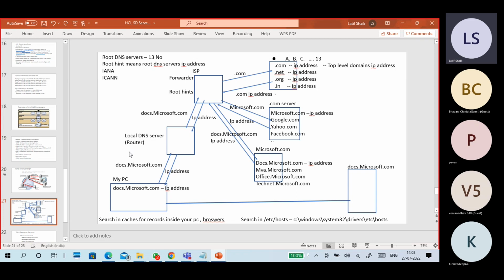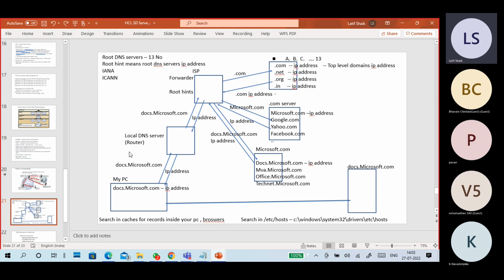For example, .com, then microsoft.com, and then divorces.microsoft.com. Because of these partial answers, this is called an iterative query. So the forwarder finally collects the IP address of docs.microsoft.com and forwards that information to the local DNS server.